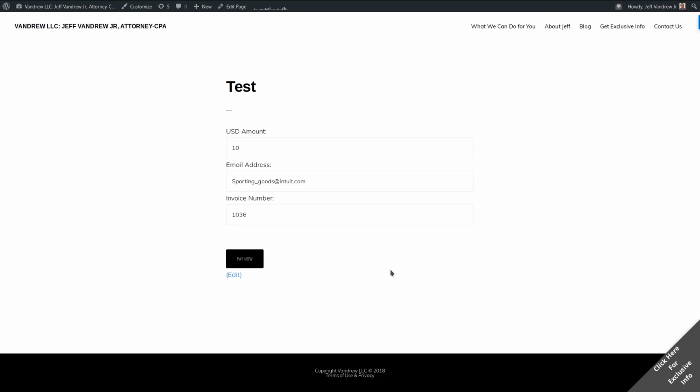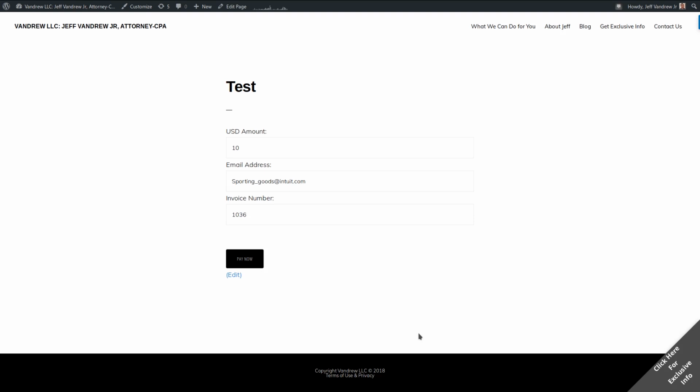Now, when we hit pay now, what this is going to do is it's going to ping into it, and it's going to make sure that the invoice number and the email address match. And they're doing that for a couple reasons. Number one, for the customer's privacy, so people can't just randomly look at other people's invoices. And number two, they're not going to see the invoice anyway, but they're only going to see the amount that they want to pay. The bigger issue here is it prevents typos.